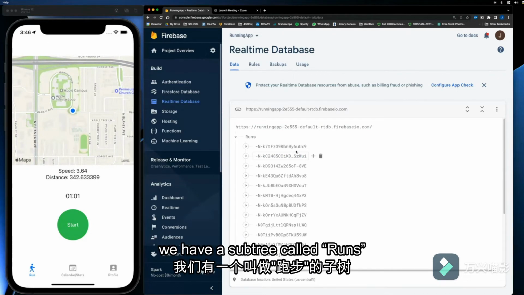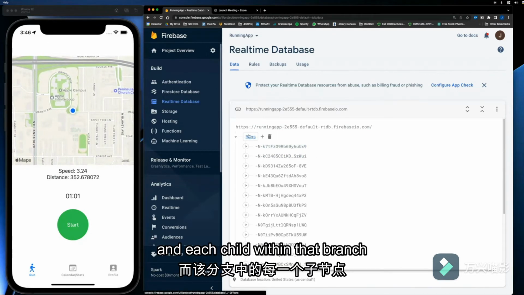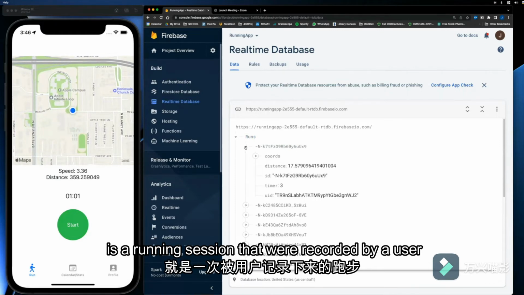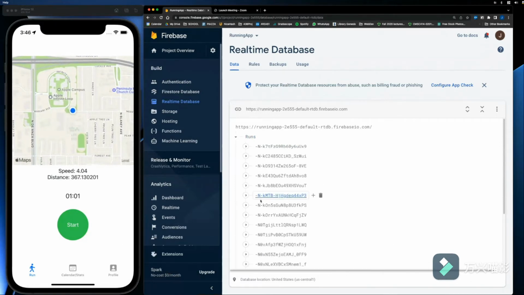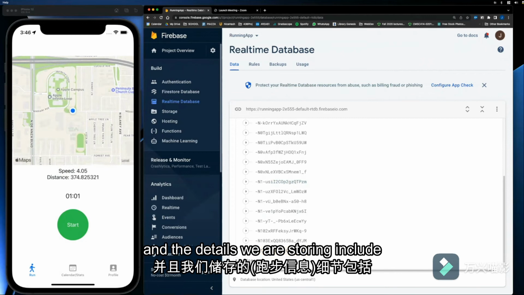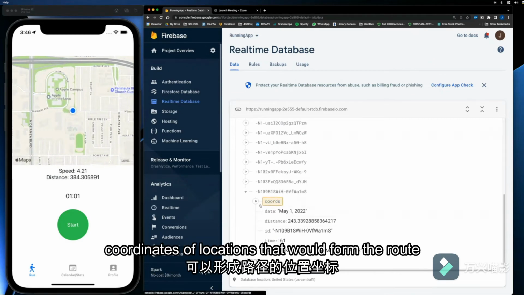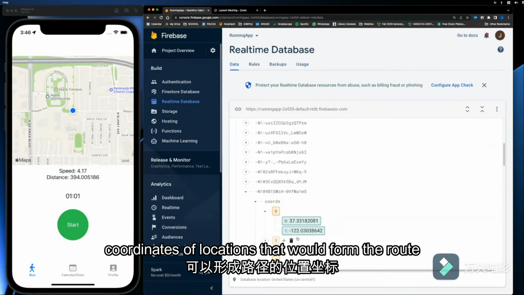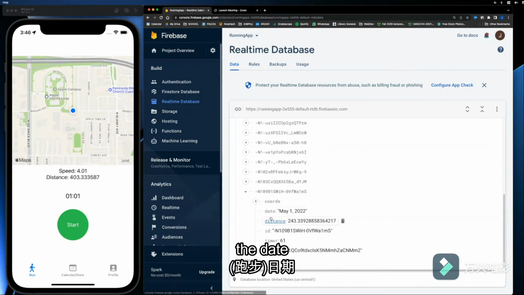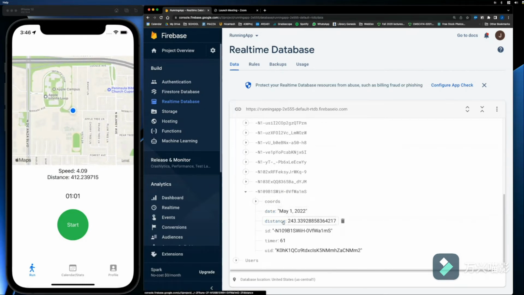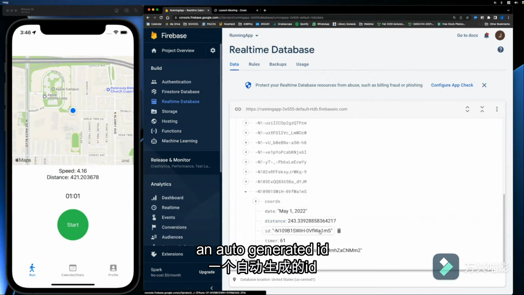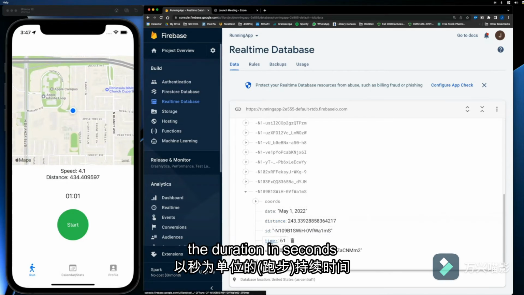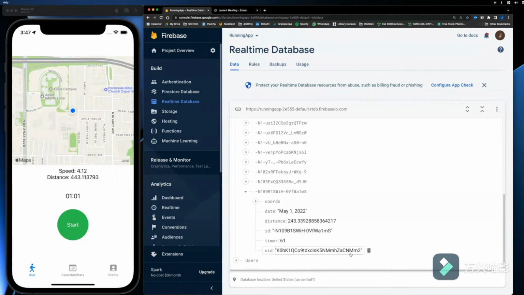We have a subtree called runs, and each child within that branch is a running session that was recorded by a user. The details we are storing include coordinates of location that would form a route, the date, the distance, an auto-generated ID, the duration in seconds, and the user ID.